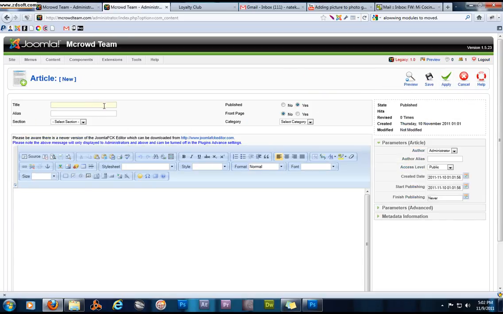You do a title, test, for sample. Alias, I wouldn't worry about that, that'll self-populate. And then section, you want news and notes. Now all your restaurant pages, store pages, will be under news and notes. The very front part of your website, you'll have to choose front page. So if you want to do the front page news and notes, which you said you'll be updating regularly, you'll use front page. But for all your stores, you'll do news and notes.